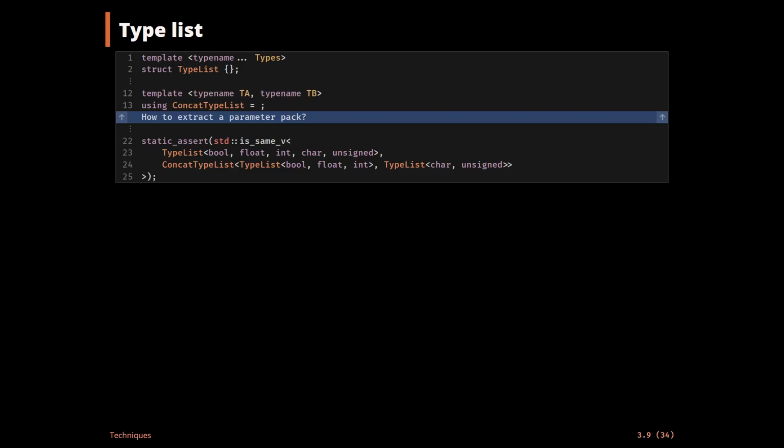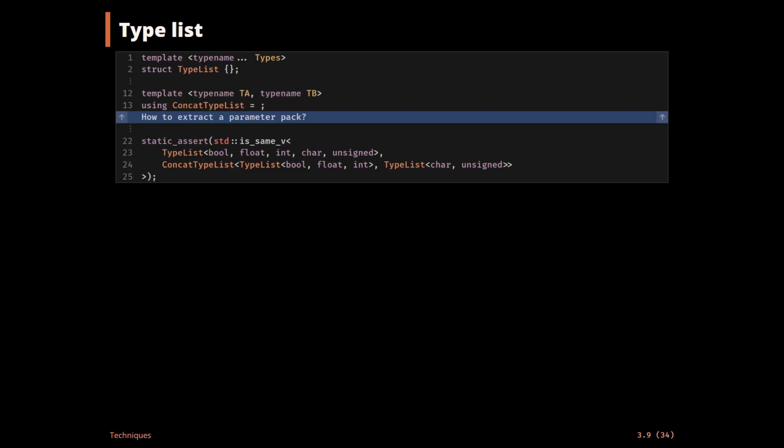What did she say? Sorry, I didn't hear. The STD type, it probably has a function for it. Nope. You wish. That's not how easy it is. Yes? Tuple? No. That would be way overkill. And then you still have the same problem because you have a tuple type which has a parameter pack inside of it. The expansion, combination with the comma operator. But it's pretty close, because, yeah? Recursion. Not even recursion. Nice try.